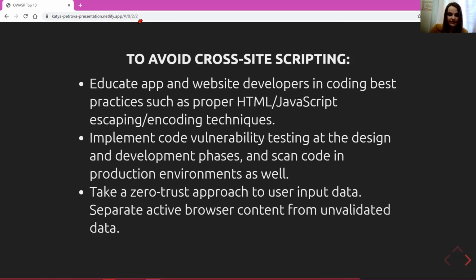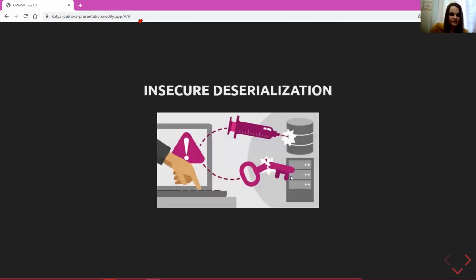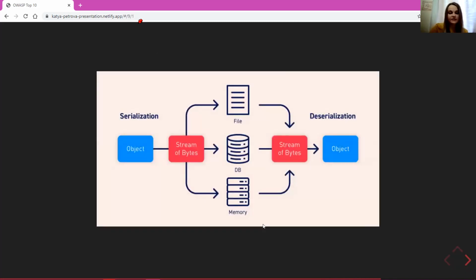The next one is insecure deserialization. It's not an easy one, so for better understanding, let's figure out what serialization and deserialization are. Serialization is the process of converting complex data structures, such as objects and their fields, into a flatter format that can be sent and received as a sequential stream of bytes. And deserialization is the process of restoring this byte stream to a fully functional replica of the original object in the exact state it was serialized.